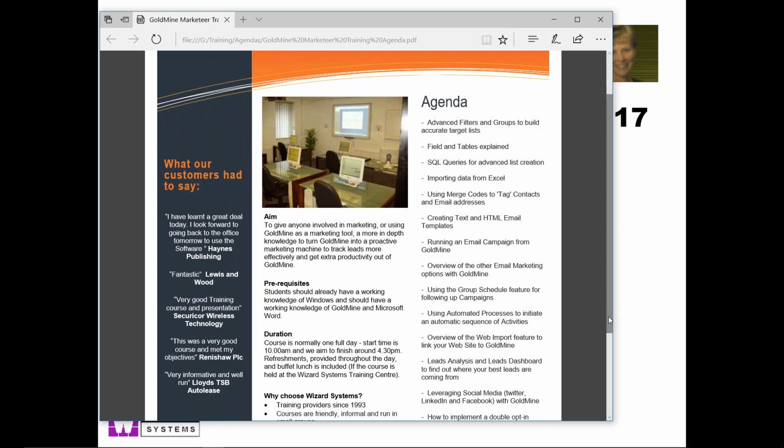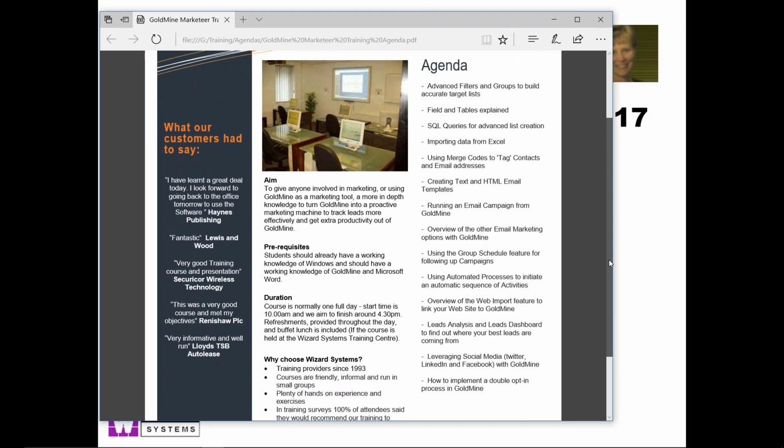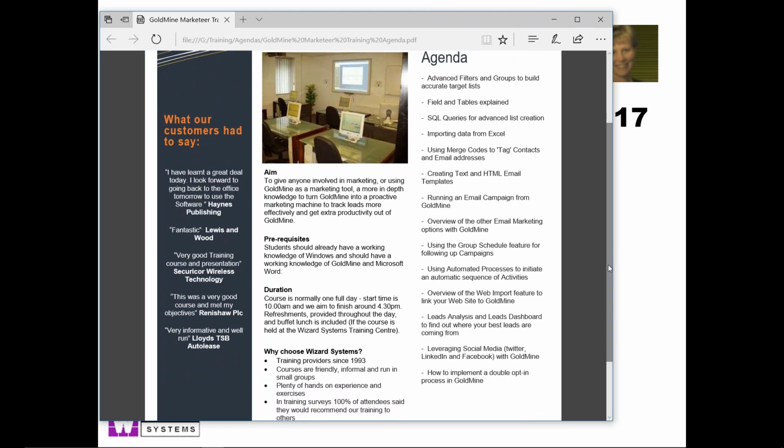We run it on a fairly regular basis, every couple of months or so, aimed at marketeers. So going through more advanced filters and groups, using merge codes. We're going to cover the email template feature again in a lot more detail, managing marketing campaigns, covering the 3 different email marketing options that we've got with GoldMine.